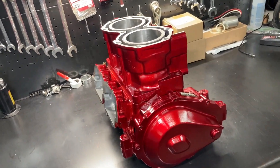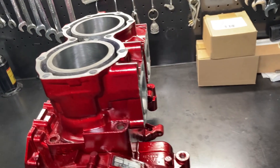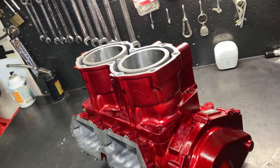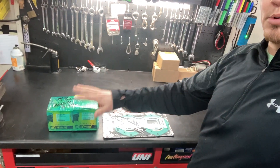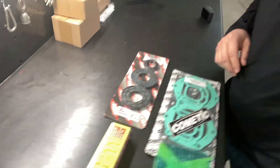She's all painted up now. I'm gonna get everything lined up and meet up with my buddy to see if he can help me slap this together with all the right torques and everything — I don't want to take any chances since I've got a pretty penny in this motor. We got the motor painted up, went from four or five different colors to one solid color. Got my Prox pistons, gaskets, crank seals — all that fun stuff — and we're gonna get this thing finished up and put together.